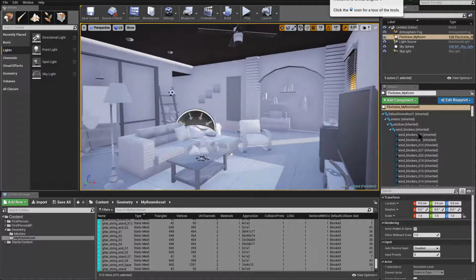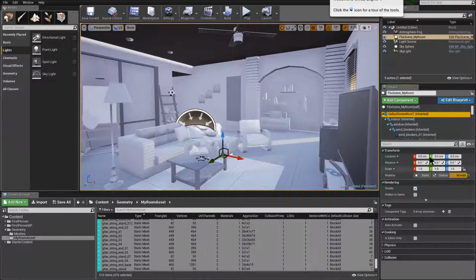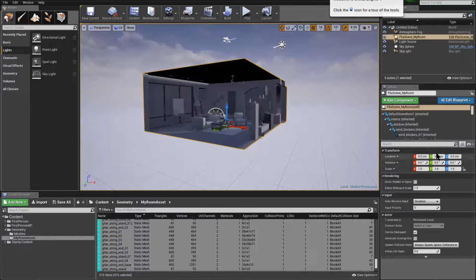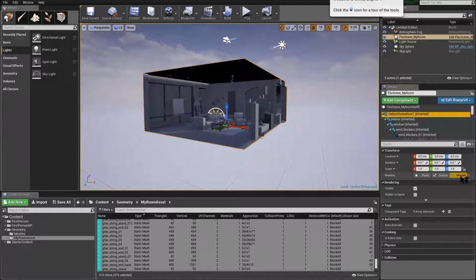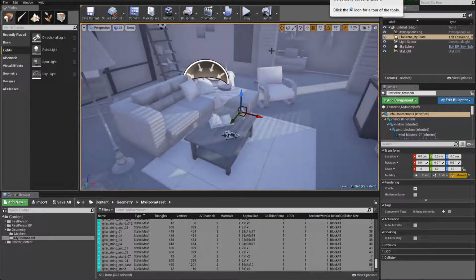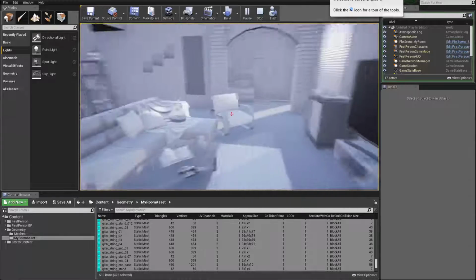Oh, because I have selected an object here, and I actually changed it to movable instead of static. That way it will not be baked, it's calculated in real time. So it's all real-time calculation here, but it looks nice even though it's real-time.